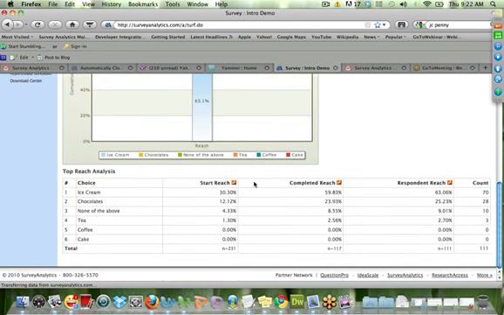Down here you'll see the different kinds of reach. It's very hard to explain what exactly the reach is, but it's basically their minimum reach and the maximum reach, and this is those who've completed the survey, and then we count all together what those are.